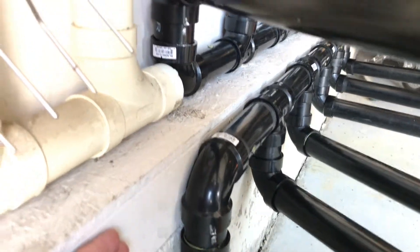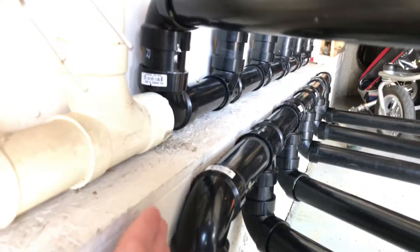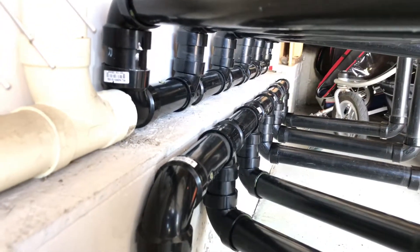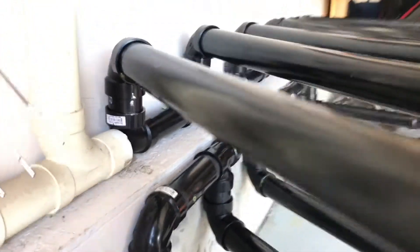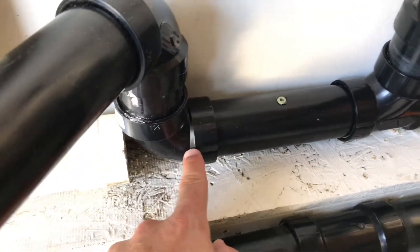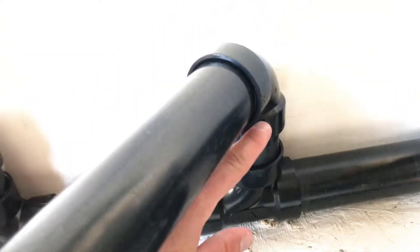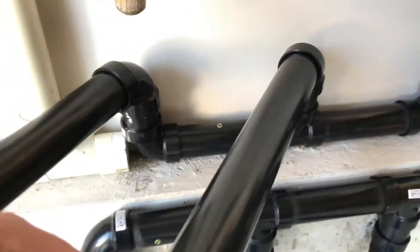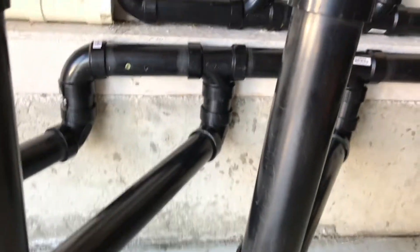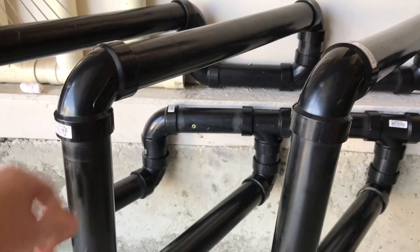My idea was to tie a string of fittings horizontally along the wall, and then another set on top. This is wood and there's a two-by-four here, so you can tie in with screws into both surfaces. I have a series of 90-degree elbows on the ends and T's, which I branch off of, then go into another 90, along with a piece of pipe, another couple of 90s, and come back down and tie into the bottom. That way I'm tied into two areas, which should give it lots of strength and rigidity.